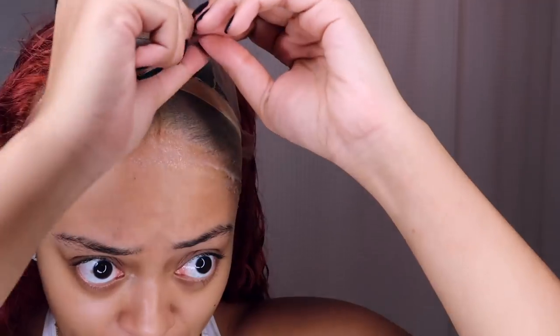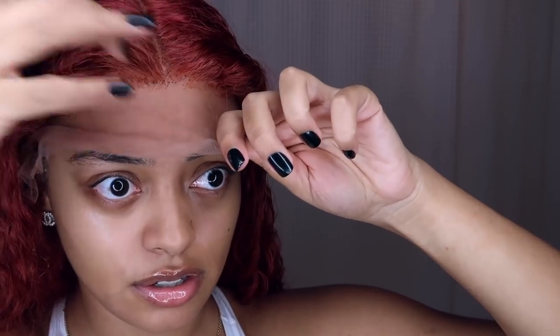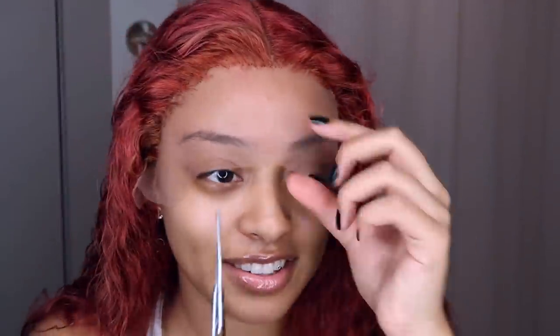Okay, I'm gonna wait for this to fully dry and then I'm gonna stick the wig on. I think we're good to go. I just tried to see if it was dry, I mean sticky, and it literally stuck to my little comb. So I think she's ready. I'm gonna pull it all the way down and just make sure the middle part is centered where I want it to be. She is secure! I feel like the Little Mermaid. I feel like Ariel right now.